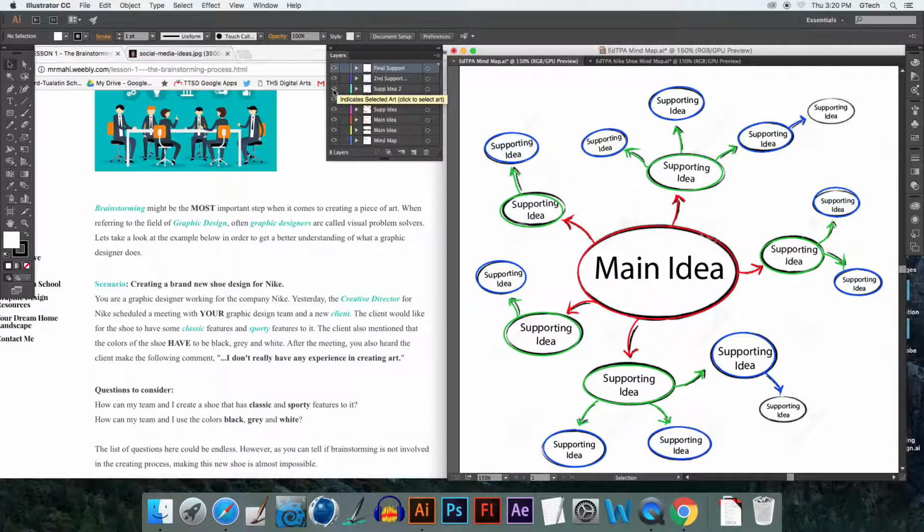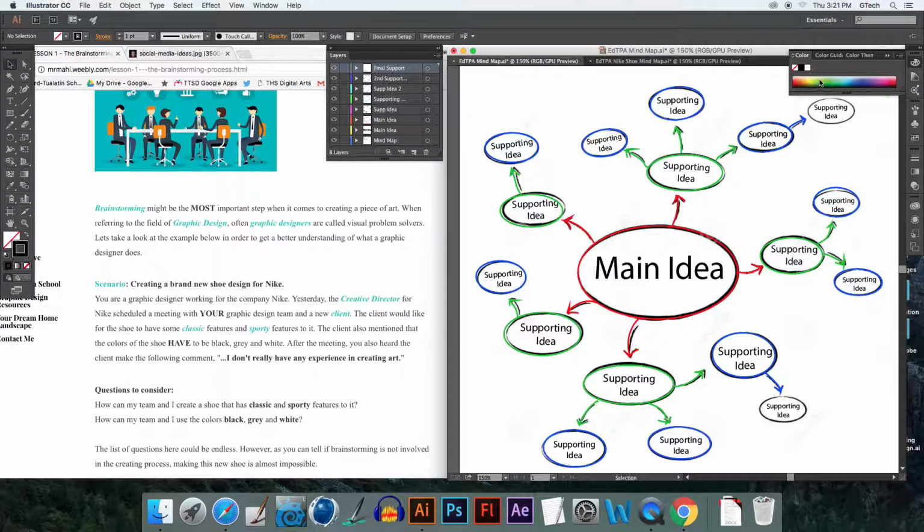So I'm going to click back through these different steps here. We have our main idea, and how does our main idea connect to our supporting ideas? Then, how do those supporting ideas connect to additional supporting ideas? And then from there, how do those supporting ideas connect to even more supporting ideas? So give me a second here, I'm going to select a color.